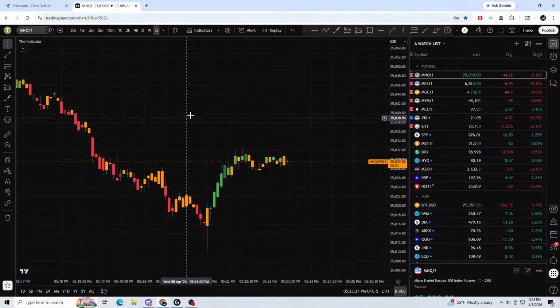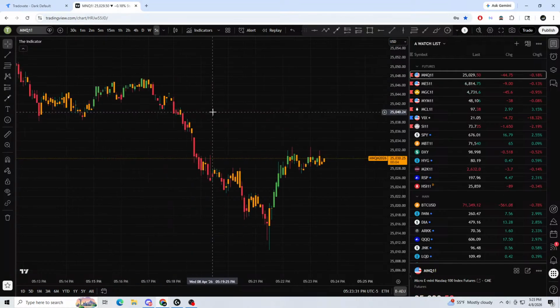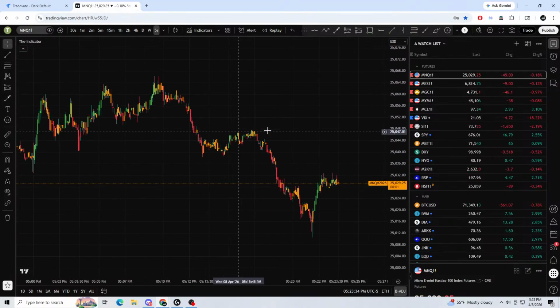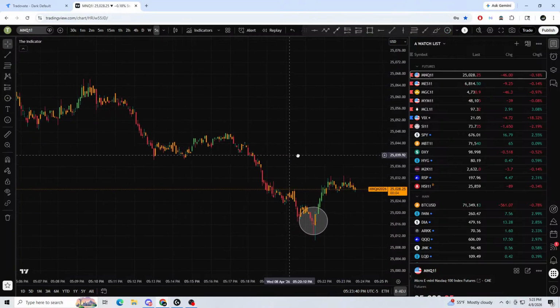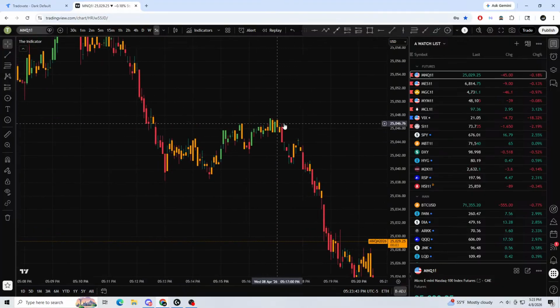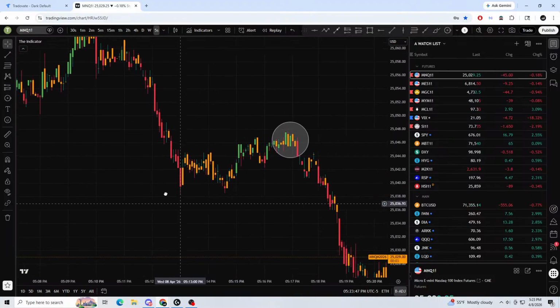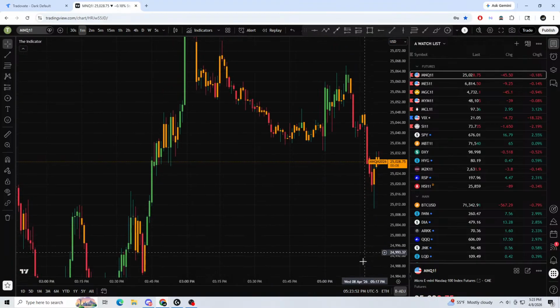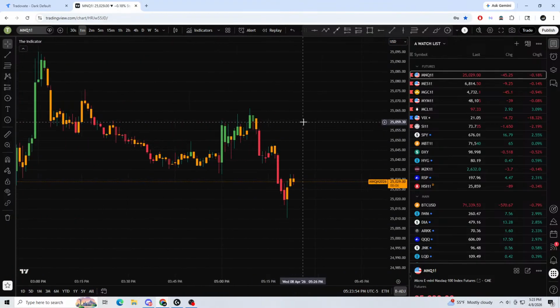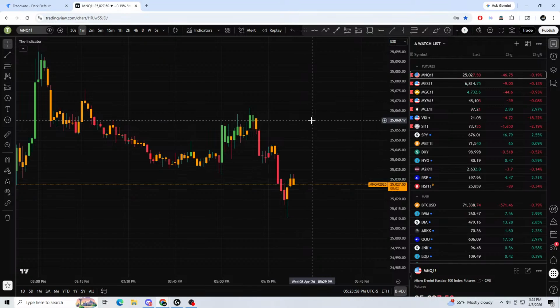So with the indicator, you can narrow your time frames to see the exact price action. It starts to line up: this orange candle here was the bottom, and these orange and red candles here were this push down, and so on and so forth. So right now we're in consolidation. We don't really have anything going on.